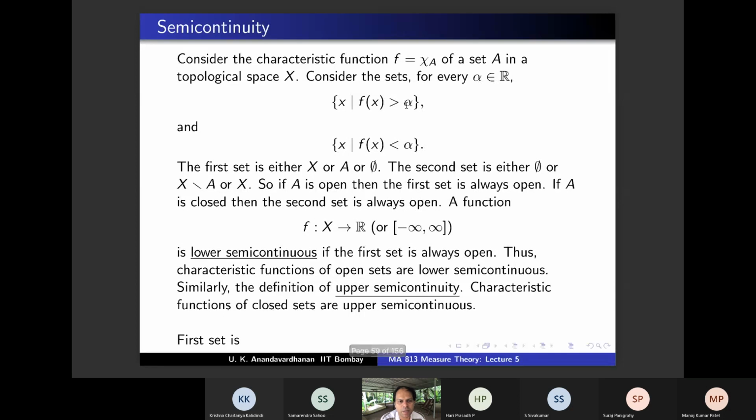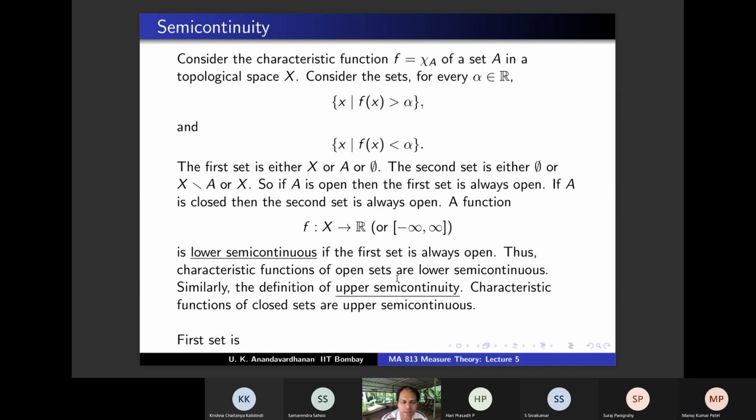Here is one way to remember which is lower, which is upper, right? It can always be confusing, no? To remember which is lower, which is upper. Either you remember that for open set is lower, but again, how will you remember that? Right, there's no way to remember much later. Open is lower and closed is upper. You might get confused. Closed is lower, open is upper.